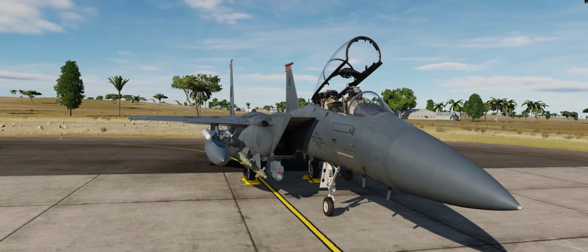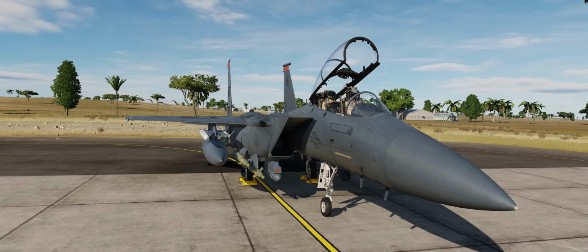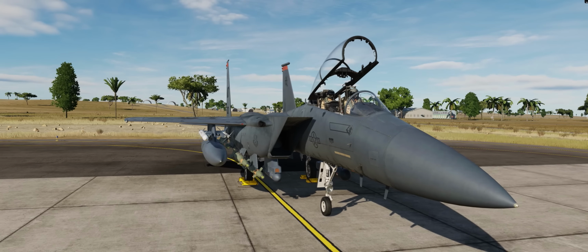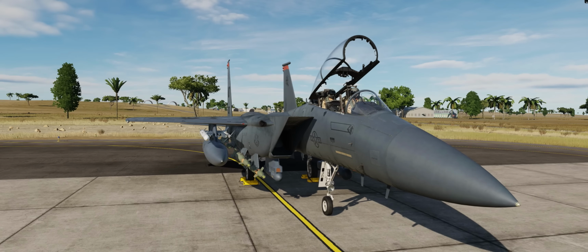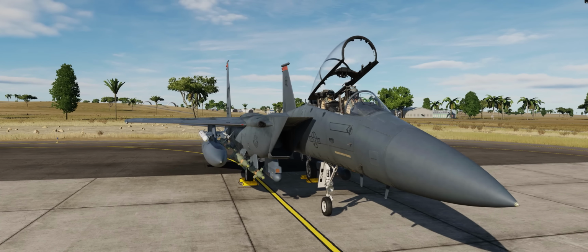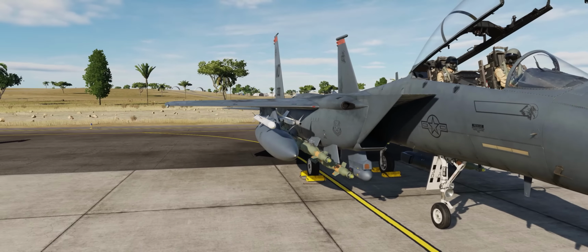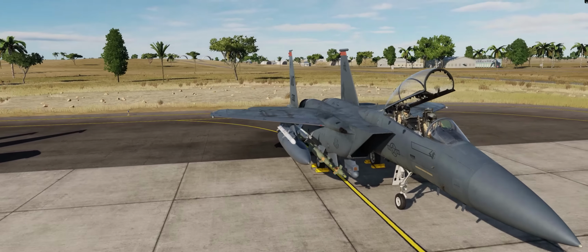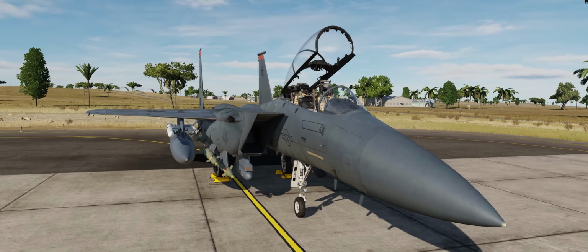Now, if a squirter does get through and does come after an F-15E, they're absolutely more than capable of defending themselves with their AMRAAMs and their Sidewinders. It just doesn't matter all that much that the seeker head of the AIM-9 on our F-15E here just can't see quite as much as if it was on the outboard station.